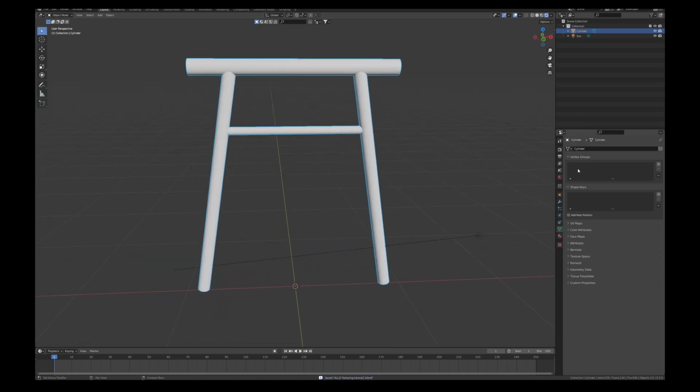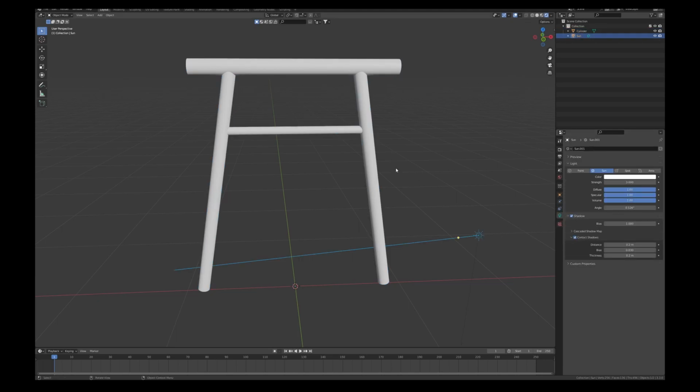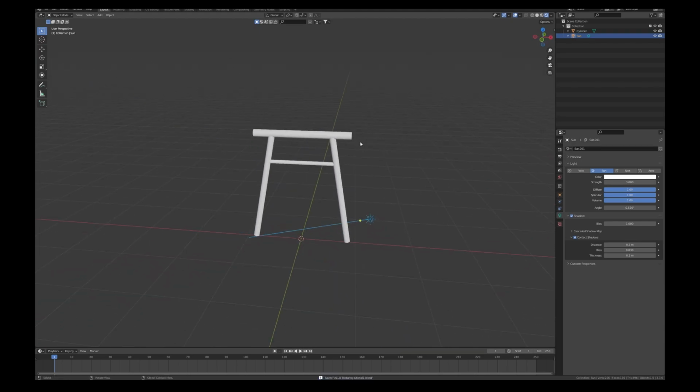It's good for texturing. Next up, let's set up some of these scene settings. We'll enable ambient occlusion, screen space reflections, and refraction. I like to just bring these settings all the way up. Under shadows, let's set the cascade size to 4096. If you don't have a very strong PC though, I don't recommend doing this. I think that's just about it here. Also, in the sun, under the shadows, we're going to enable contact shadows to have more accurate shadows.